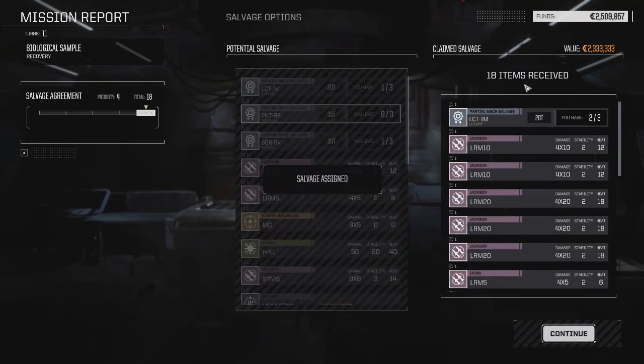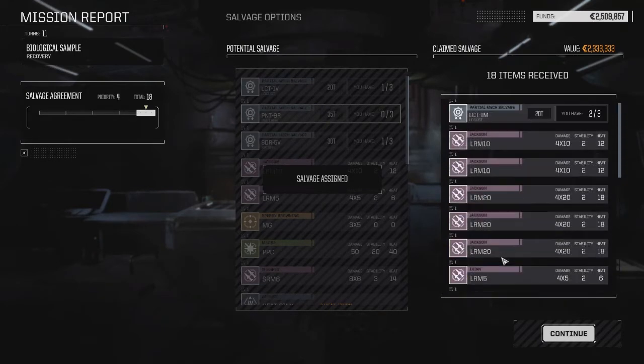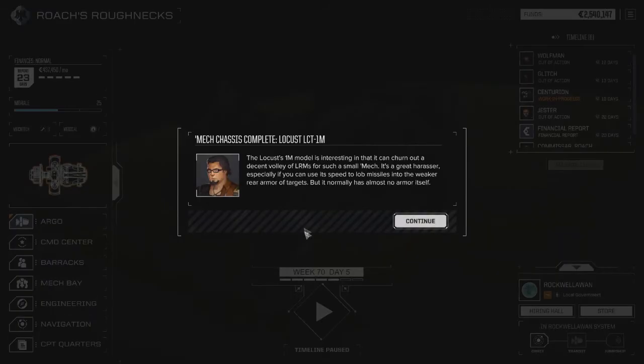Confirm. LRM-20s, LRM-10s, LRM-5s, medium lasers, MG, SRM-6s, jump jets, LRM ammo, SRM ammo. Nice. All right, continue. I think we just got a Locust as well, which we'll sell. We don't really need a Locust. That's kind of the thing. I think that'll be the last contract for this area, and then there's a mobile contract we can take. Which on the way there, we should be able to get enough money, or we should be able to have most of our A-team back up. That mech you wanted is back on.